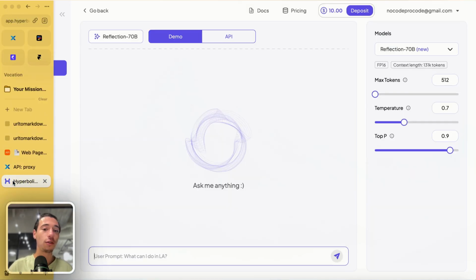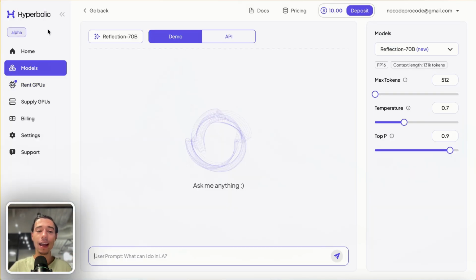So now for this, we're going to use Hyperbolic AI. It's an alternative to Replicate that's pretty cheap, and they give you $10 of free credits that pretty much last you a lifetime. So in this example, I'm using Reflection. That's a cool new AI model. And we can set max tokens inside of here. Let's not make this too much. Let's make it 1,000. And temperature is good.